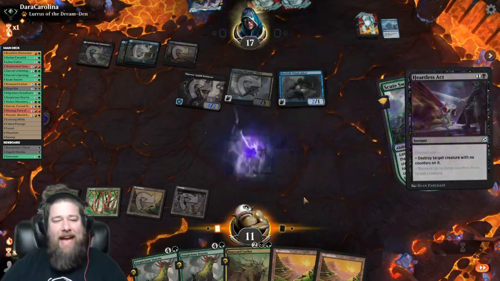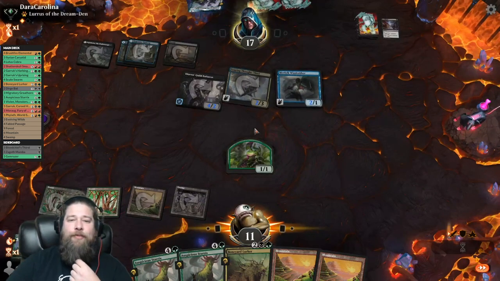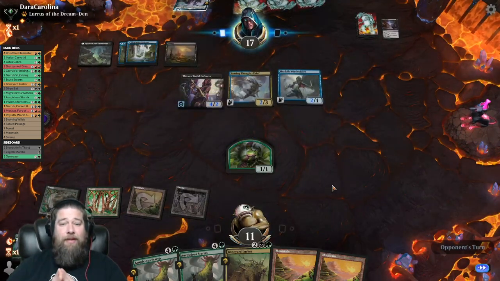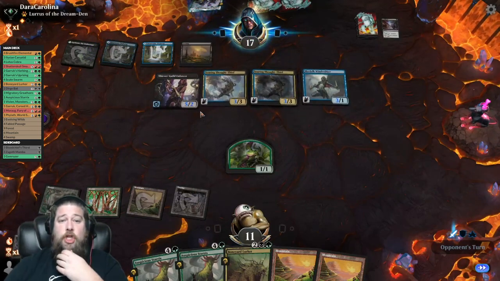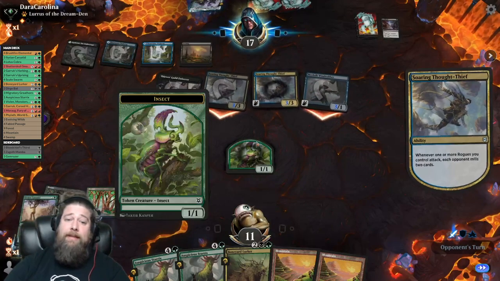Bone it, Artless Act. The problem is we're still just dying to the beatdowns. That's, yeah, what do we do? Oh, are we dead right now? So we have to chump block to stay alive. Oh, yeah, this one's, well.